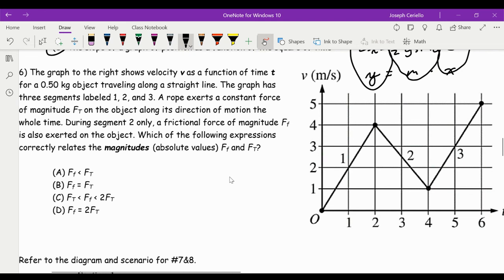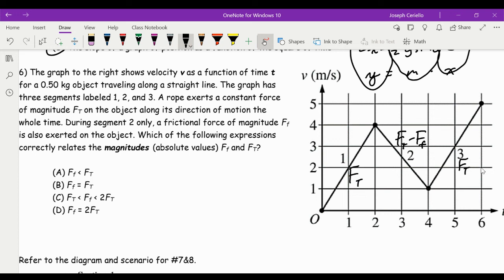So this question ends up being a little bit math intensive. Understanding the concepts for this one and being able to do it without actually doing math is a bit more challenging. I'll try to talk through it. So let's look at what's happening here. Give the question a quick read. In segment 1, you only have one force acting on the object. It's the force of tension pulling it. In segment 2, you have the force of tension minus the force of friction. And then in segment 3, it's just tension again.